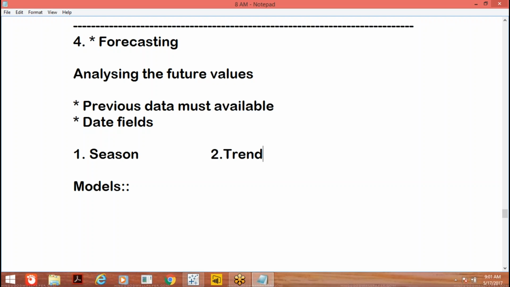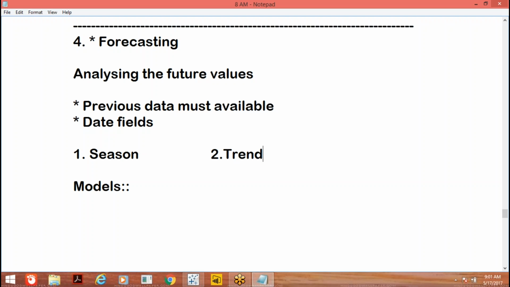Suppose why season is playing a key role, suppose I am running one electronic goods showroom. Now in April, May, ACs and coolers sale will be very much high. So based on this April, May sale, if I predict September, October month sale, I will get huge values. But in September and October, I won't go with that much of sale for ACs and coolers, yes or no? So your visualization must be concentrated on season also. So based on season also your prediction must be done.